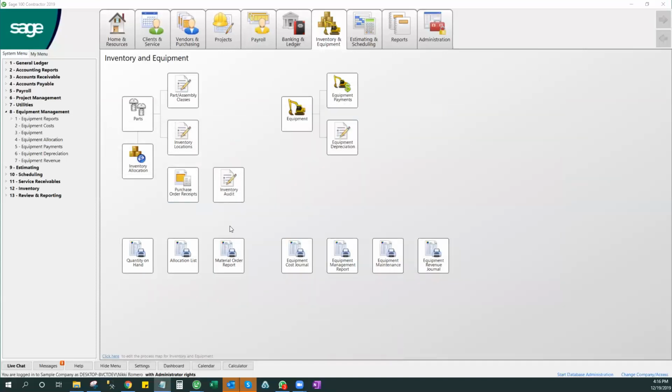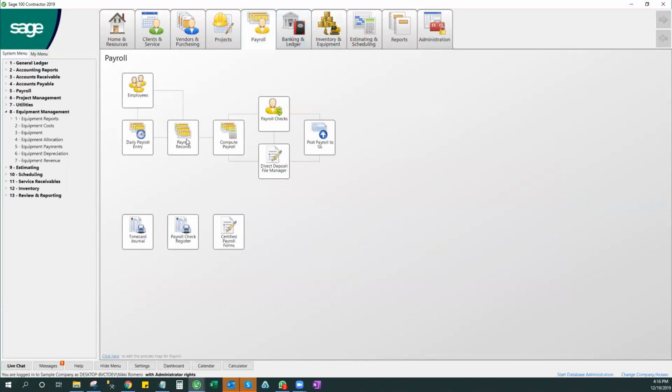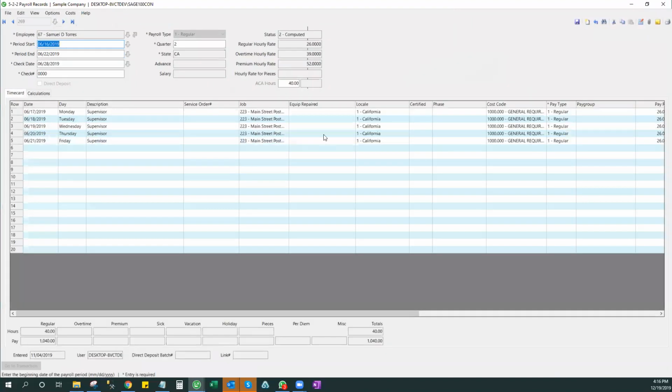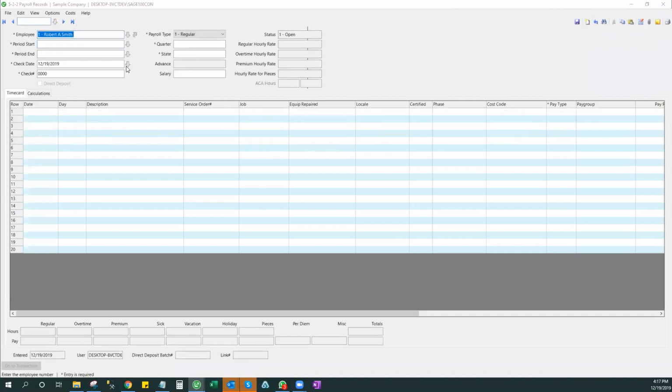Okay, so once your piece of equipment is set up, it's available for use throughout the system. Do you have in-house mechanics that work on these pieces of equipment? I do. Okay, so within payroll, you are able to select a piece of equipment to associate with a person's time. So I'll just pick somebody here and we'll go down the list. And I can say, I don't even know if any of your equipment needs oil changes, but let's say that it does. And then select a piece of equipment.